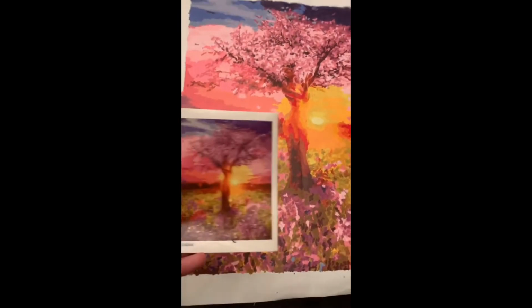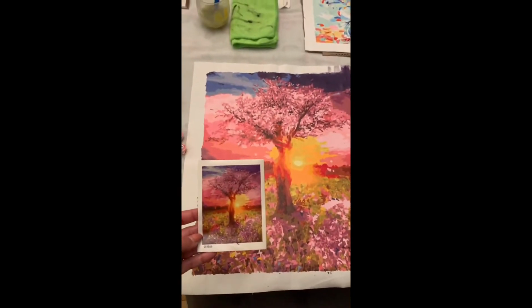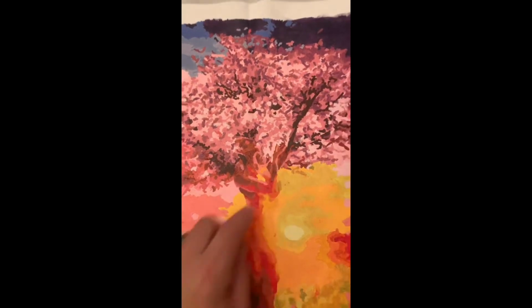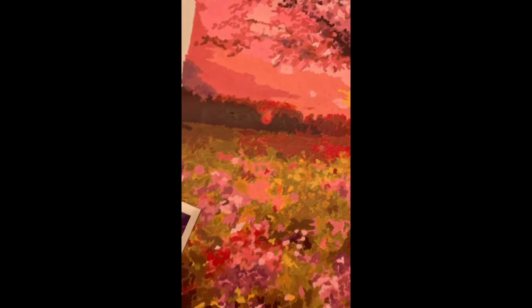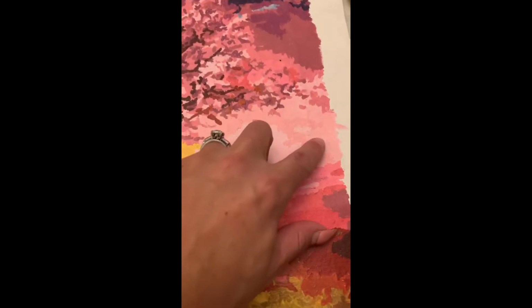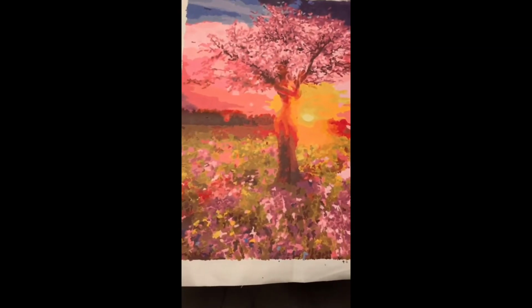They give you a picture so that you can compare. I think it's pretty amazing, right down to the woman's face and her arms. As you can see, very good coverage. Even the light, not bad. I did have to go over, the numbers would show through a little bit. I could probably have done a better job, but that was literally only on the light ones.